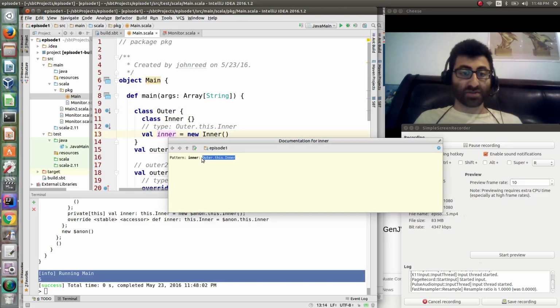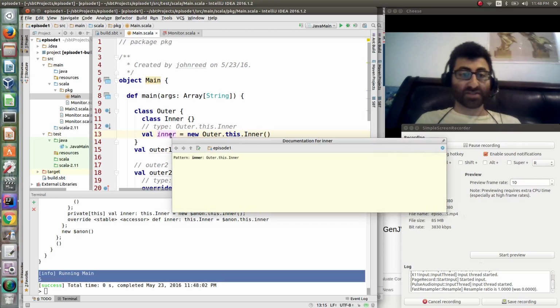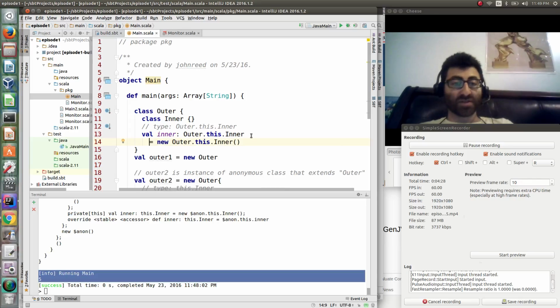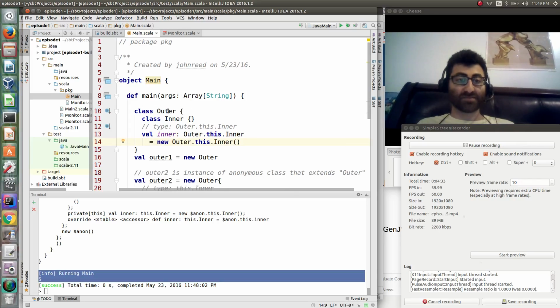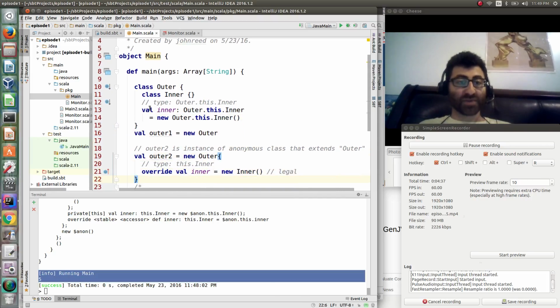So this new inner is actually Outer.this.Inner, and this is actually of type Outer.this.Inner. That's really ugly, but just so you understand, the type kind of follows this path, right?